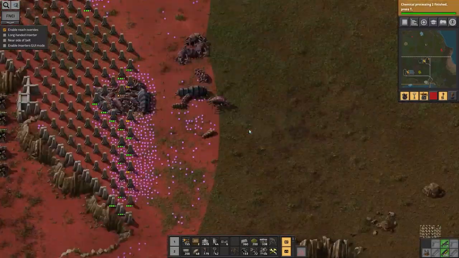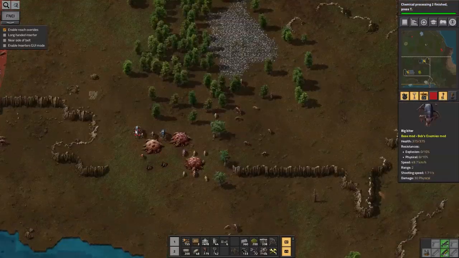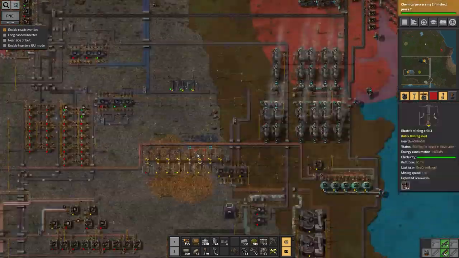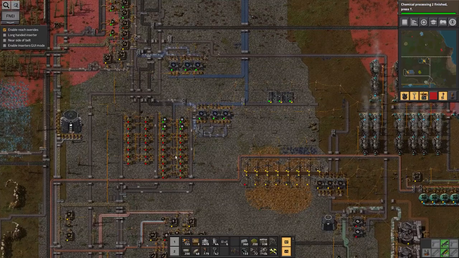That's a lot of purples. Or we're calling them pinks, I don't know. Oh dear, there's some more big ones spawned in over here. Here we go. Iron production returning to full speed. Finally. At least it should be.